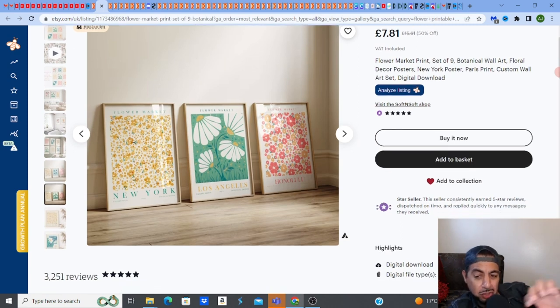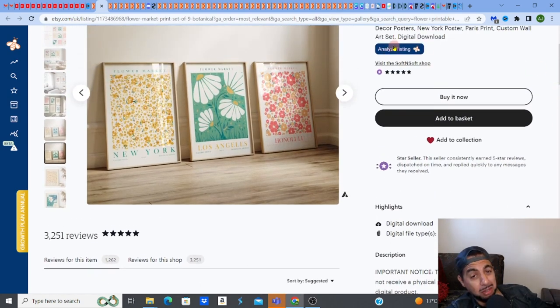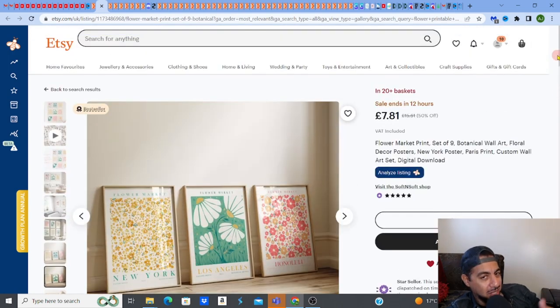And you need to have a few good combinations. And like I said, obviously, this is a good seller. You learn from the best. And the other thing I like to learn from, and this is a really big tip, is to look at ones that are maybe ranking very high, on page 1, 2, or 3, but they don't have a huge amount of sales, yet they're ranking there because they're doing something correctly.